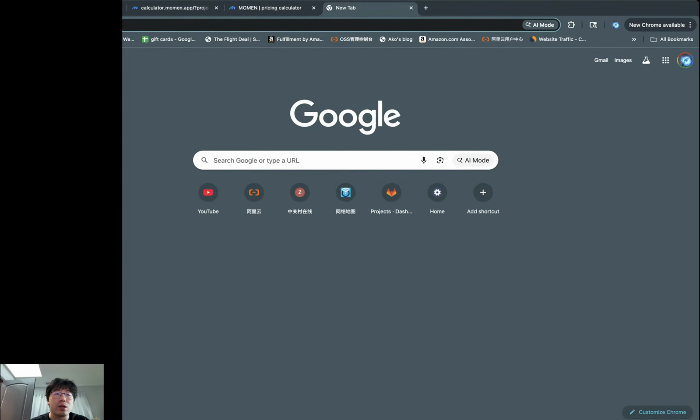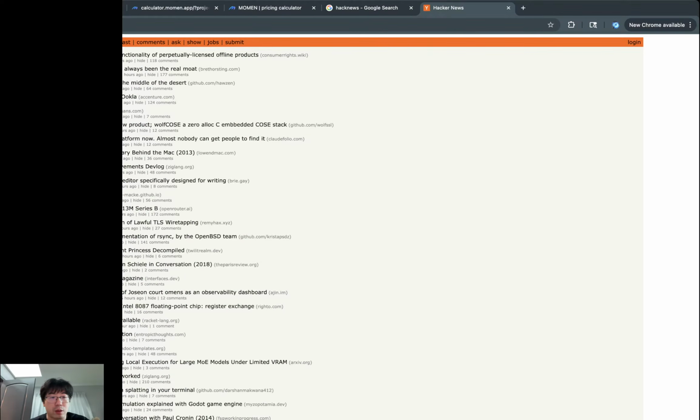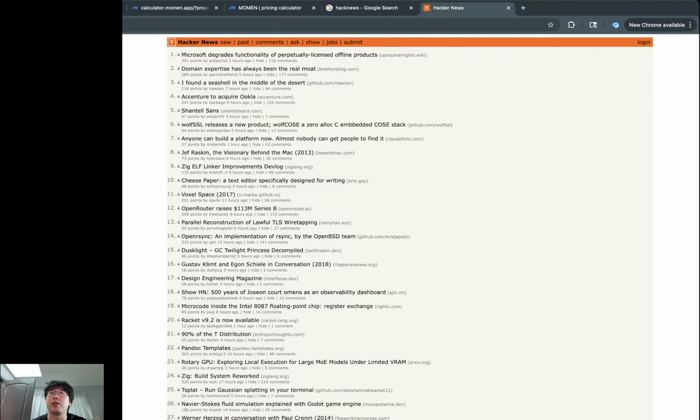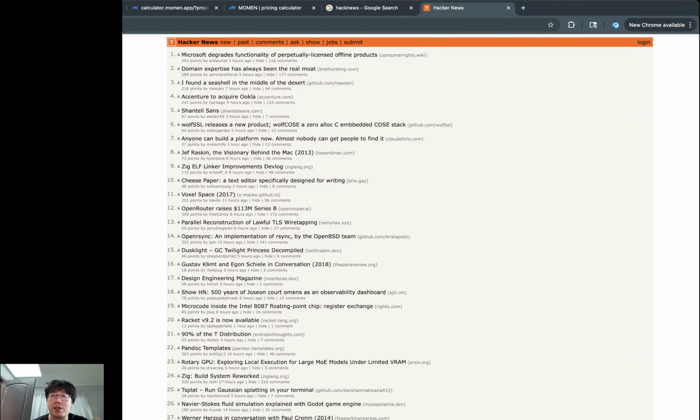Hacker News looks surprisingly simple, right? It looks like this, but it is a very popular website. It has a lot of users, and simplicity in this case does not translate to very little resource utilization.